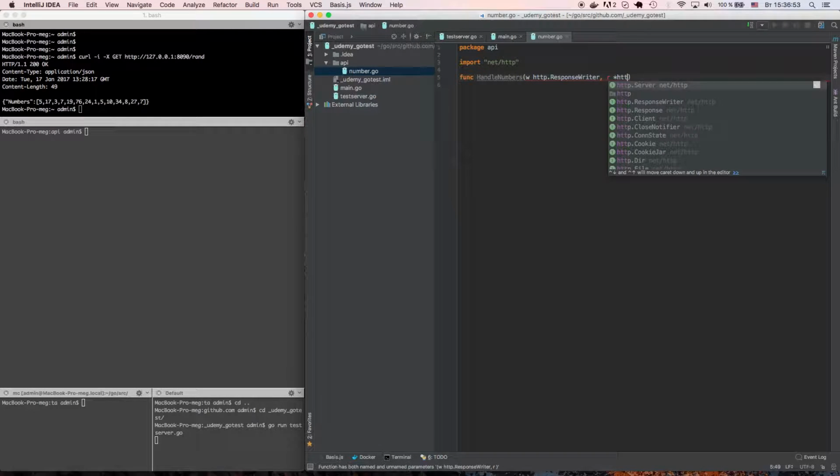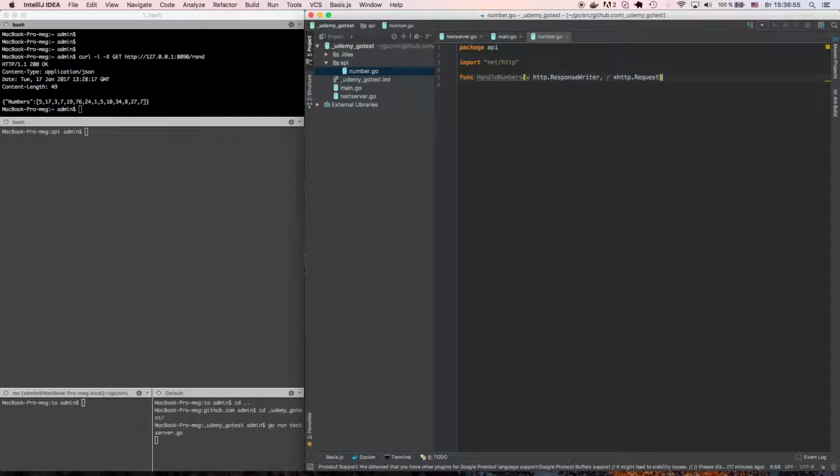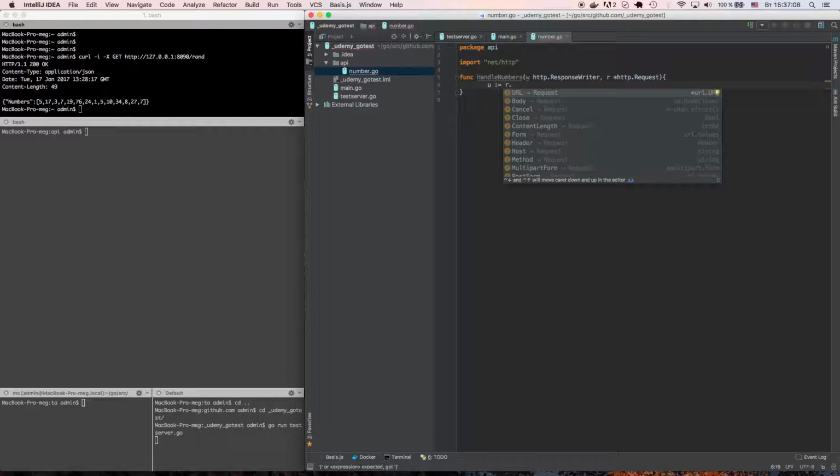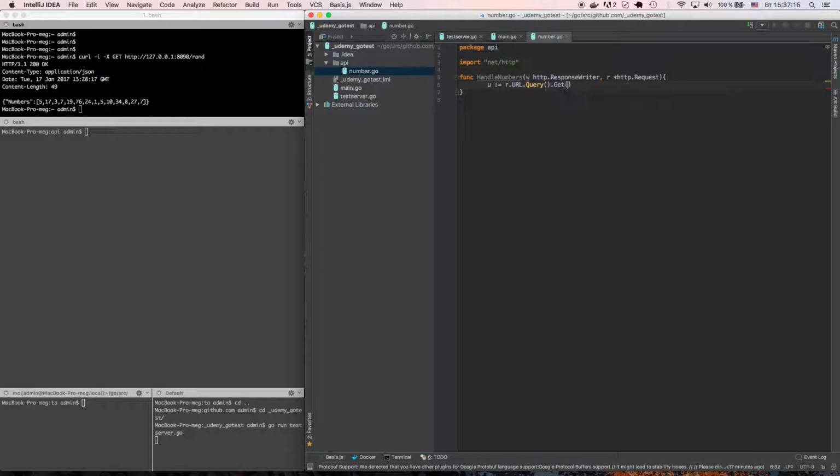So first of all I need to create a handle numbers function with two input parameters: w http.ResponseWriter and r *http.Request. First of all we need to parse our input parameters that we will use in our request.